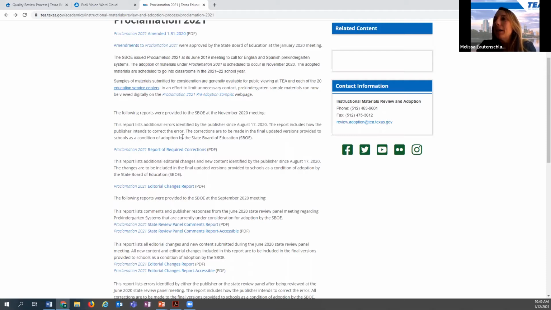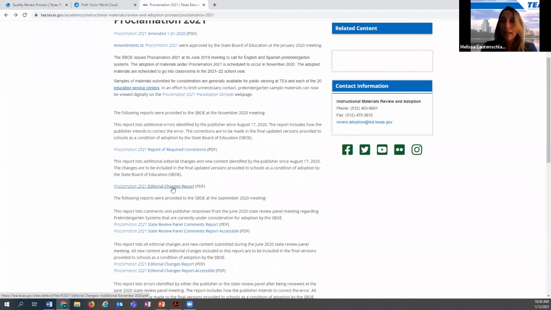So thinking about the process that publishers engage in, it is very rigorous. They are agreeing to work with us and make sure that any errors that reviewers find, both during the state board process where we actually do the summer review of alignment to our standards, if reviewers find any errors, the publishers are notified of those errors and are able to make those corrections before the final products are available for purchase.